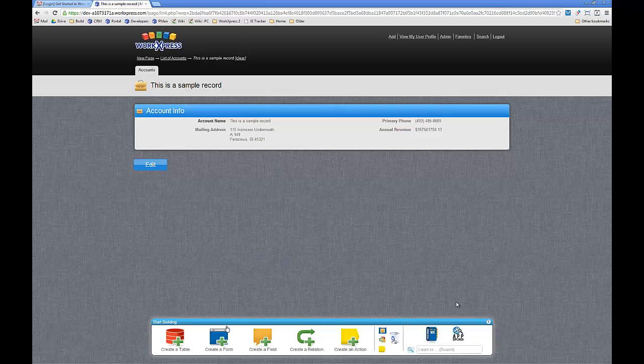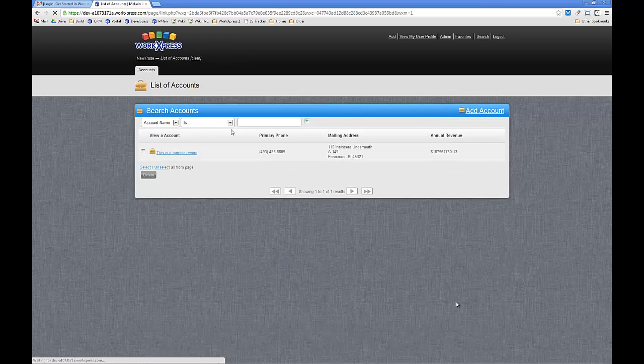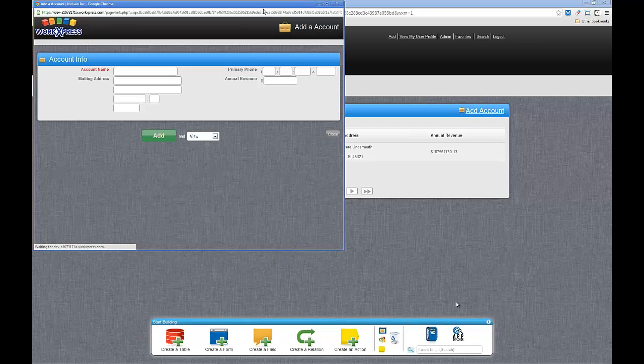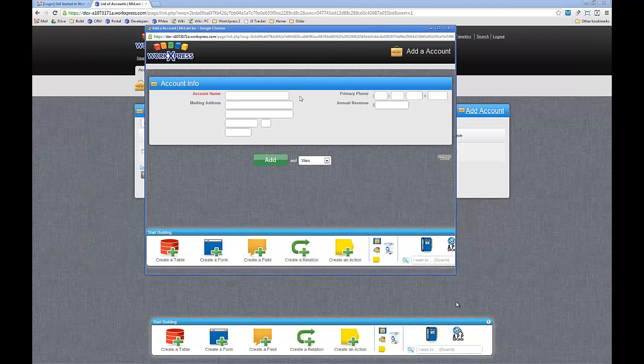Down here in this empty space, we can create more fields, we can create lists, we can create other field grids, calendars, all sorts of different types of forms, and we'll get to a few of those later. So back on my list page, you'll notice the last thing about this page is I've got an Add Account button in the top right. If I click that, it will bring up a page that allows me to add a brand new account, which I'm going to go ahead and do.